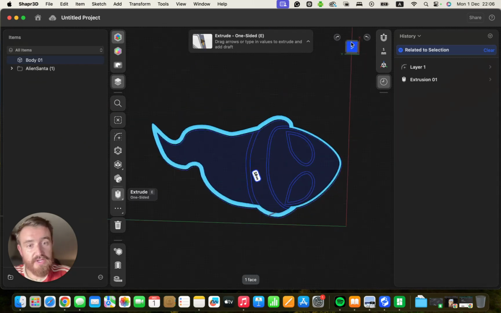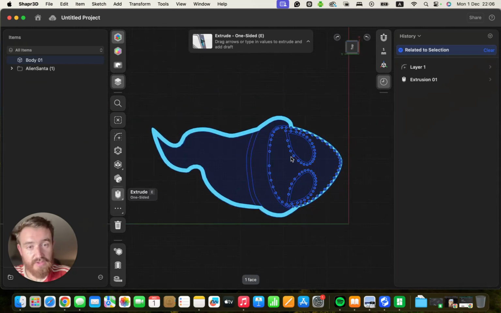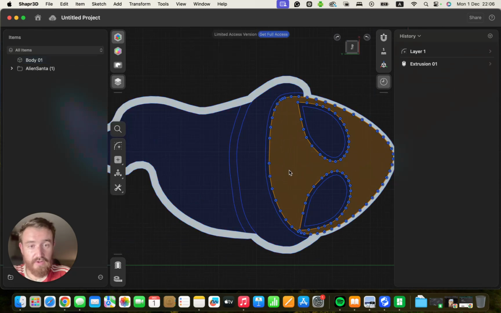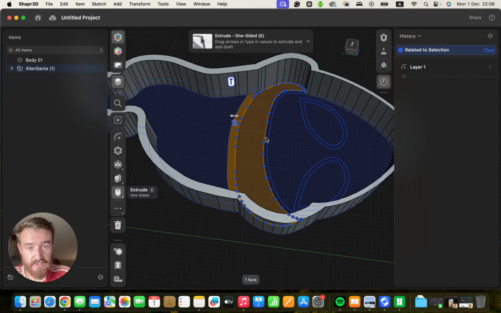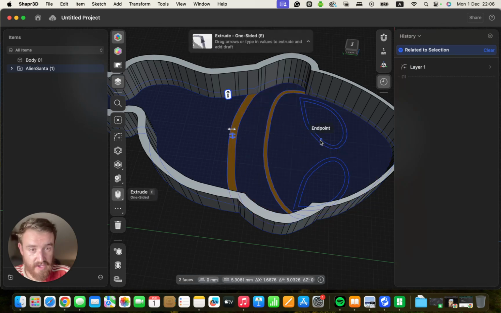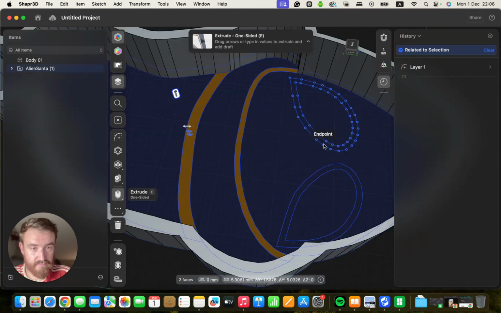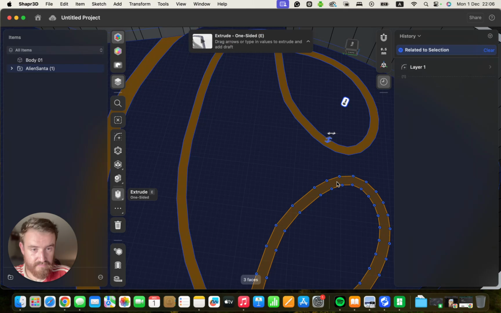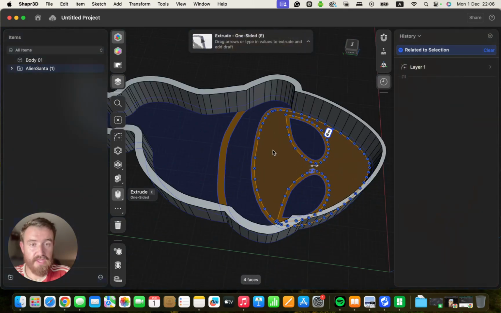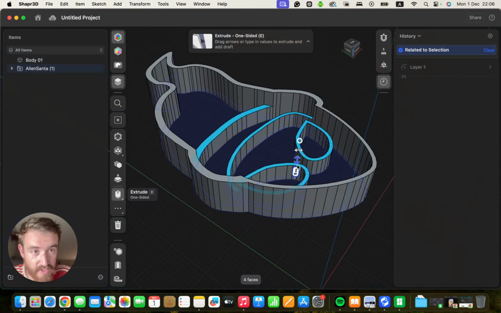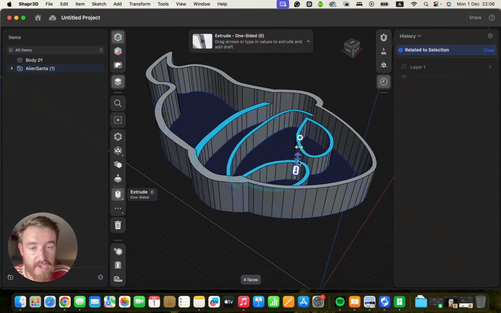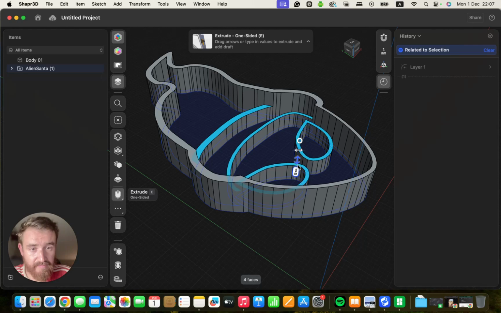And now as you can see, I only have that wall, and now I need to do the elements that are going to be details. So we have this, we have this, and we have the eyes too. Okay, great. And these ones are just going to be making the details, so I'm just going to make them maybe 5 mil, maybe 6.